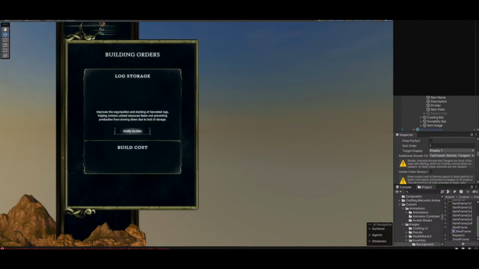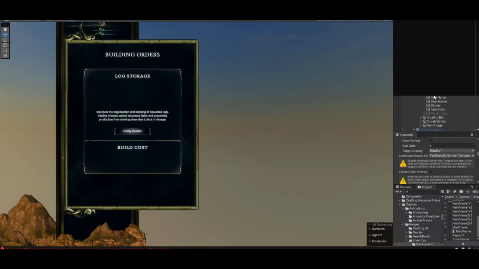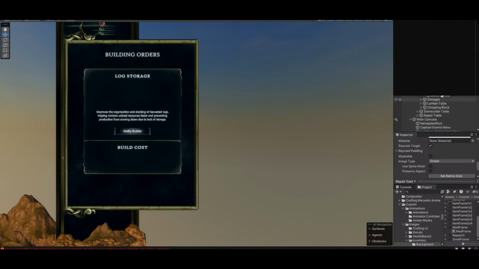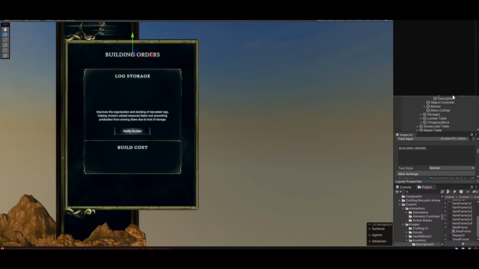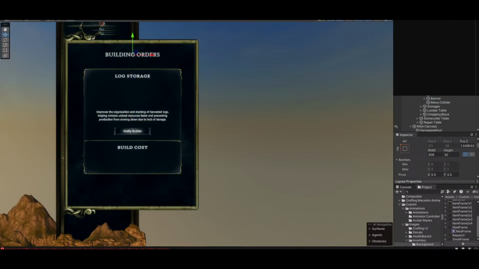So this is what we're talking about. And then instead of this here, so we don't... wait. This one. Description. We have the storage. Okay.